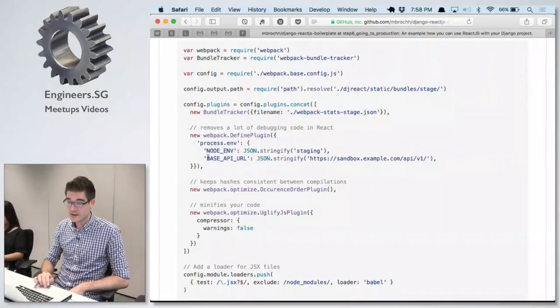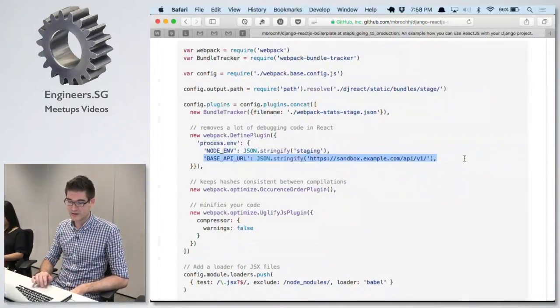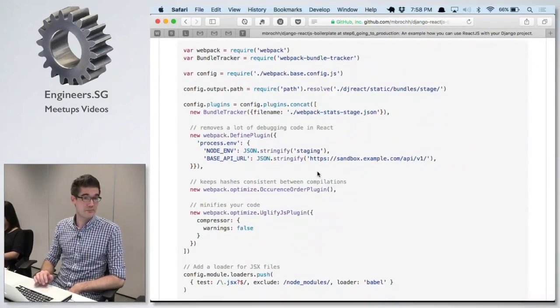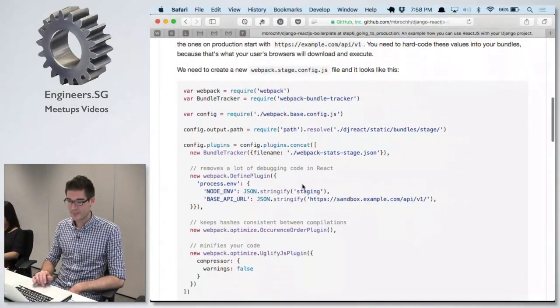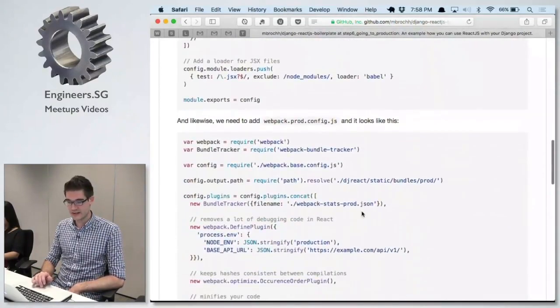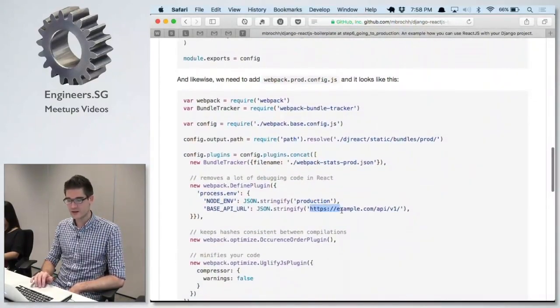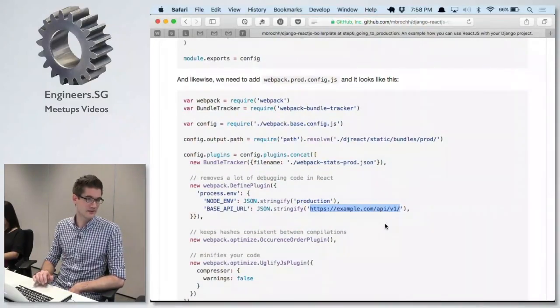All these kind of things. Or for example, I like to describe my API-based URLs in here. So if I run Webpack with this config, all my API calls will go against this URL. If I run it with this production config, all my API calls will go against a different URL.